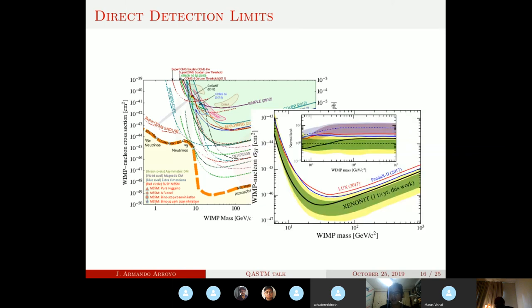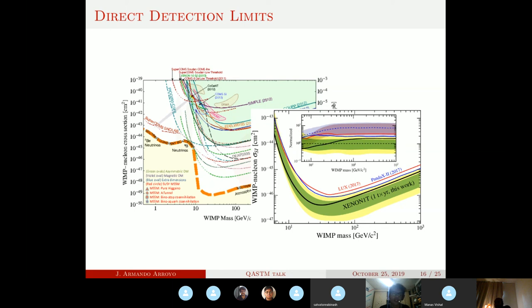And there's this new plot from the newer, more precise experiments, like LUX and XENON1T. And so far there haven't been any signals. So one can discard all these cross sections associated with certain masses. In particular, these limits from direct detection are what have the community a bit worried, because people would expect that maybe there would have been some signal already. But since the parameter space becomes more and more constrained, a lot of people have started to think, okay, maybe dark matter is not a WIMP.